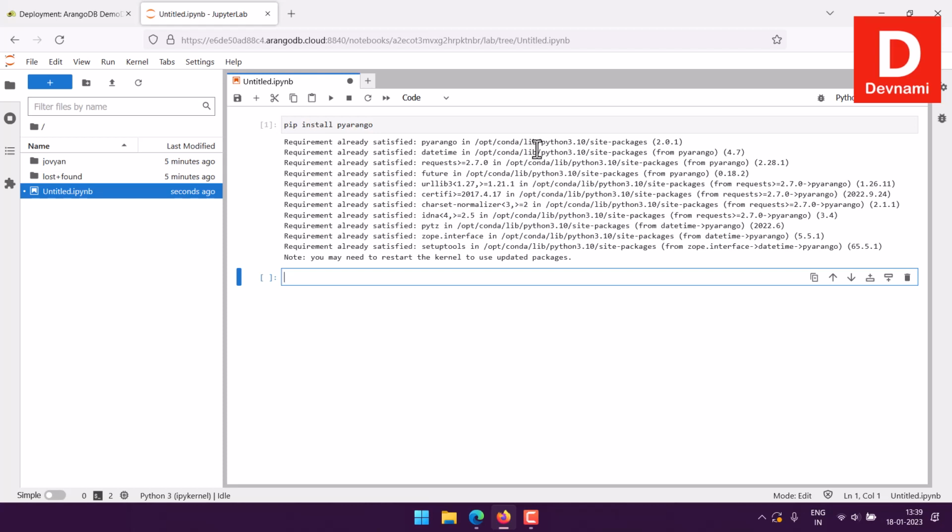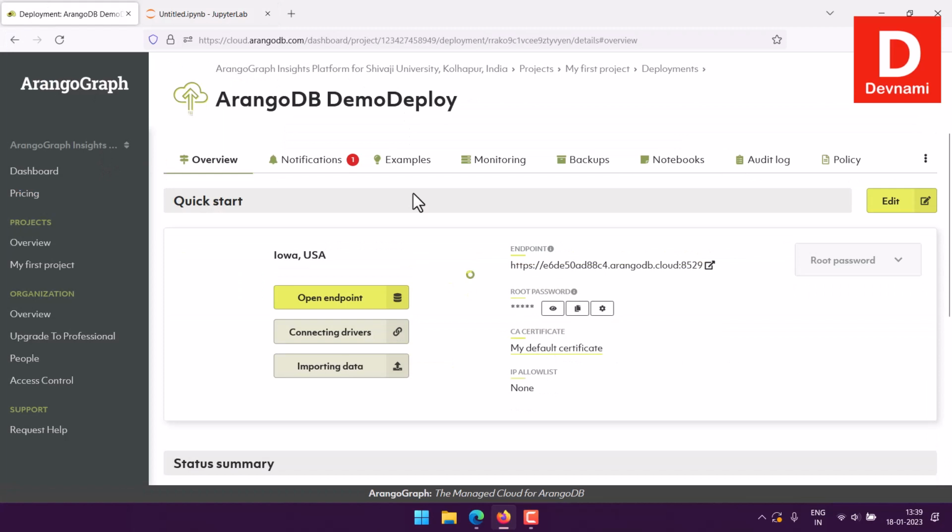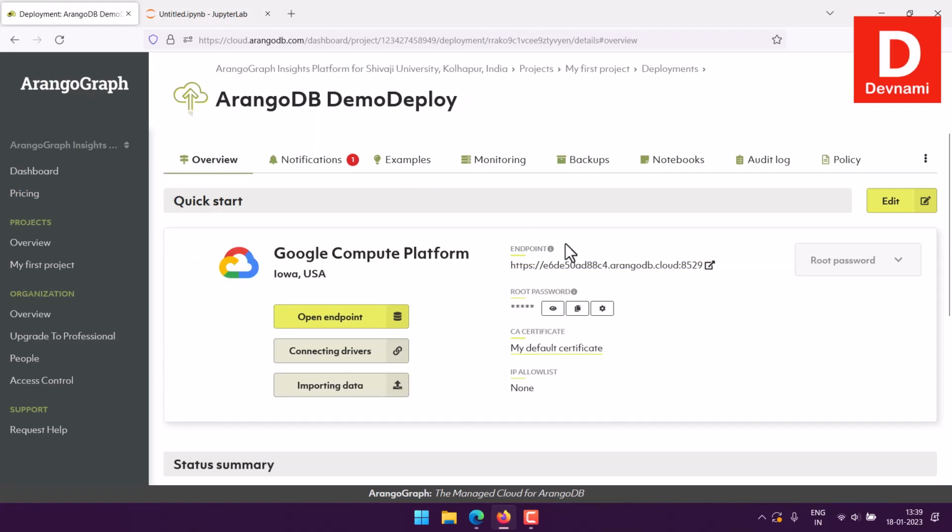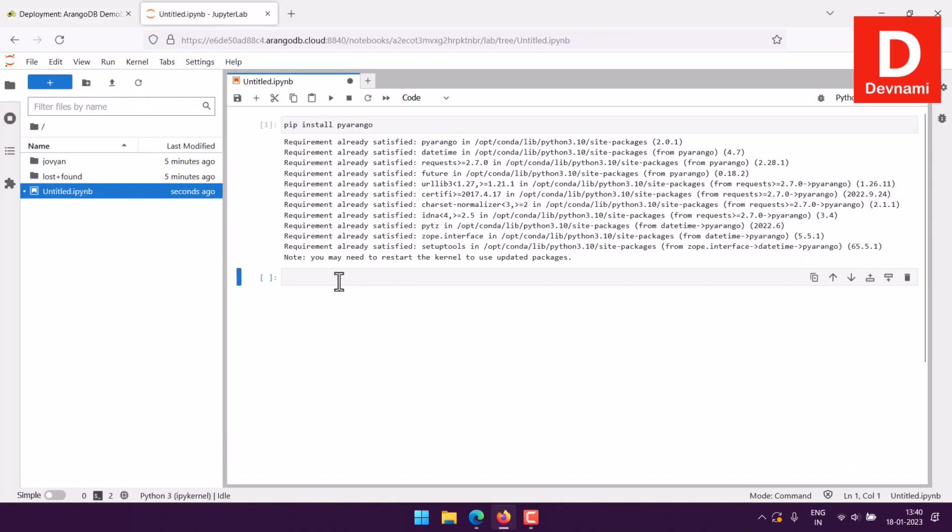Now you can write the code and connect with your database at this particular endpoint. As you can see, this is the endpoint and this is the port, right? So you can write the code, access that data and work with or manipulate that data, right? So this notebook is used just for that, right?